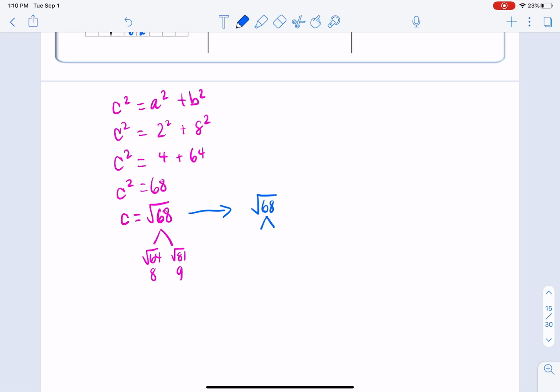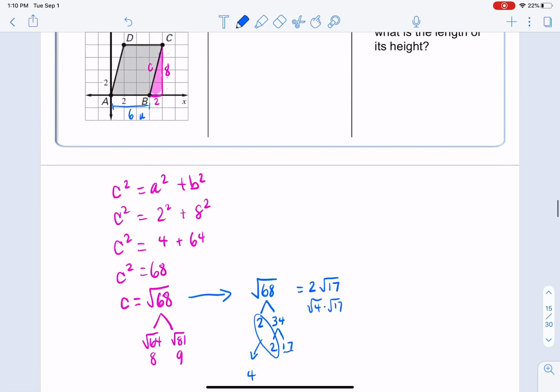And it is an even number, which means 2 goes into it. Just divide it by 2 and I get 34. Okay, and then 34 is also an even number, so I can divide it by 2 again and get 17, I believe. So in this particular method, I have a pair of 2's, so one of those 2's gets to come out, and then the 17 is left all by itself inside the little square root, the radical symbol. Right, and the reason why that works is because 2 times 2 is equal to 4, and really this is the square root of 4 times the square root of 17, and the square root of 4 is that 2 that's right there. So there you have it. Man, that took forever.